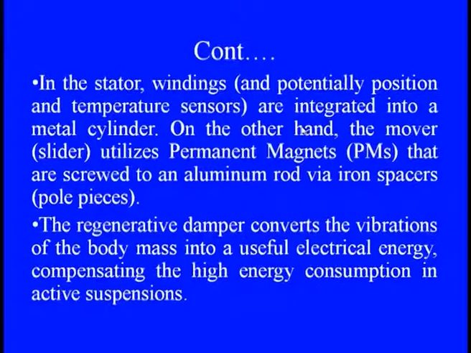They convert first into electric energy because of the environmental features, you see the magnetic environment, and then this energy can be regenerated again back to the mechanical. So the regenerative damper converts the vibration of the body mass into useful electric energy. Compensating for high energy consumption is basically one of the special applications of the active suspension.